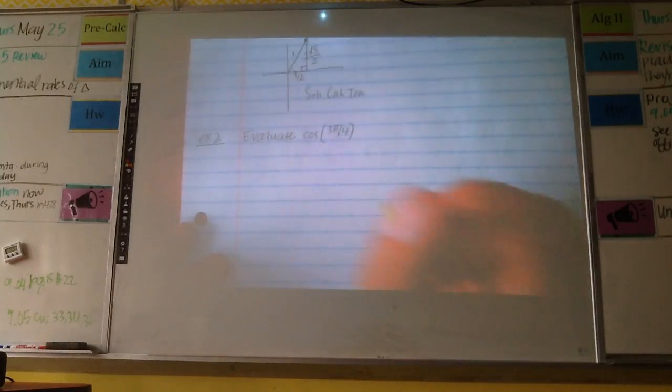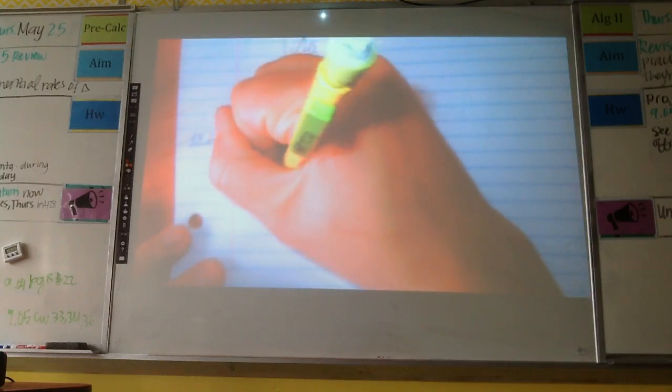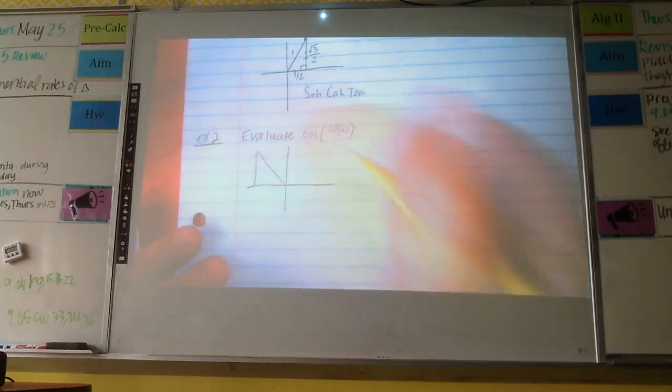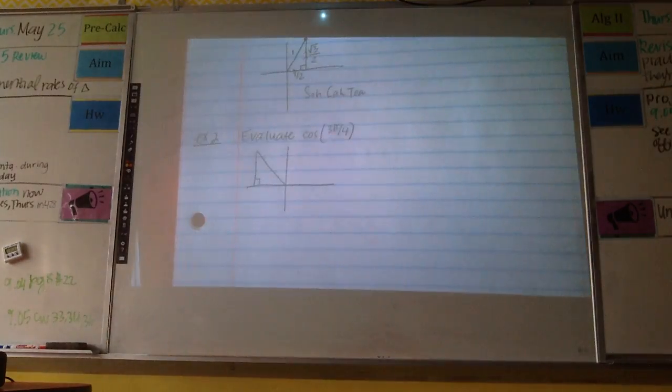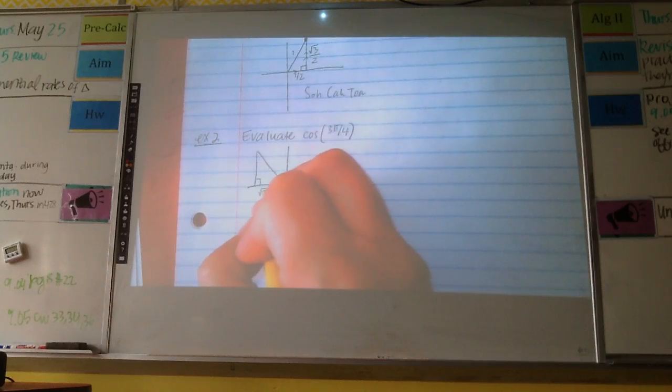I can mimic that shape. I need to land halfway between the x and y axes. And because I'm landing halfway between the axes, again making a reference triangle by dropping a vertical side, that makes a right angle with the x-axis. Oh, these two side lengths must be the same. They'll both be root 2 over 2.